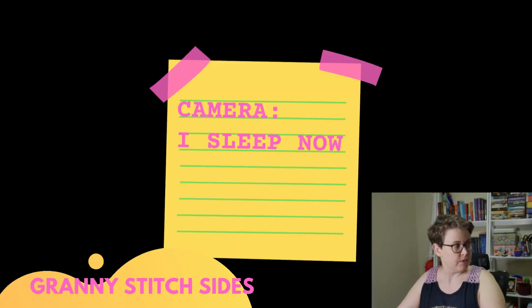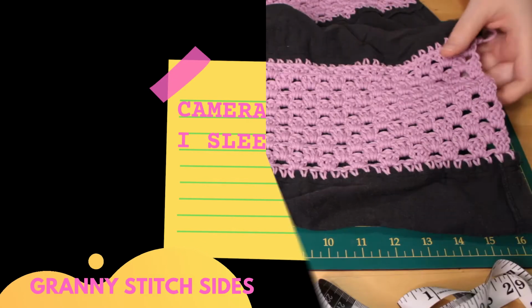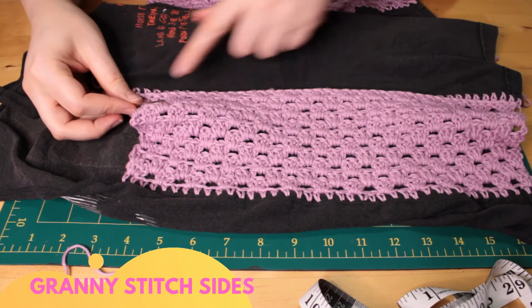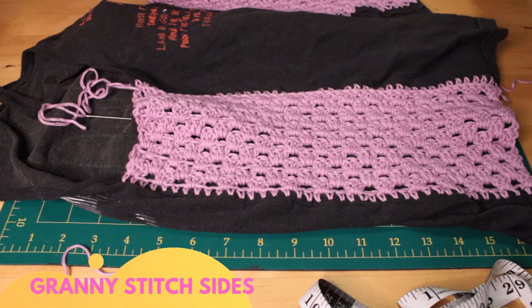Okay, so where did you stop? Oh dear. I'm not sure where the camera cut out. I've got a long tail remaining. I'm going to cheat and use the fact that we have these lovely little sleeves of fabric existing in here. I'm going to turn it inside out.